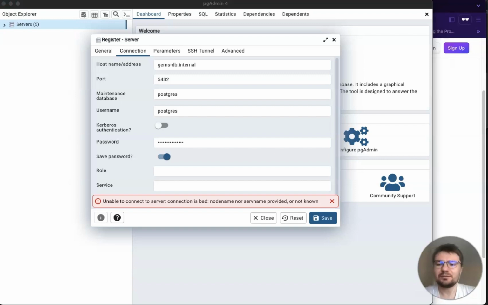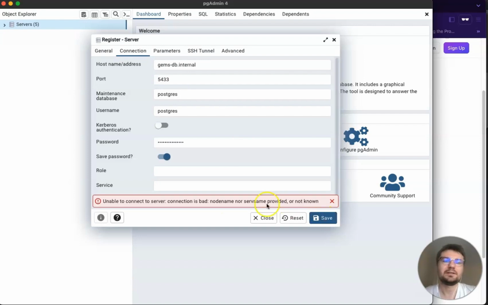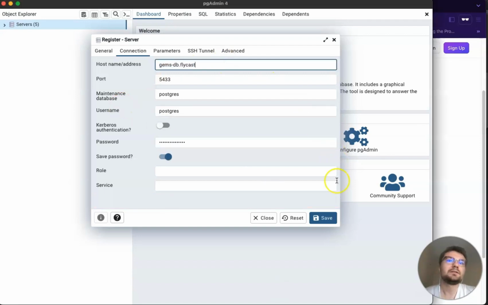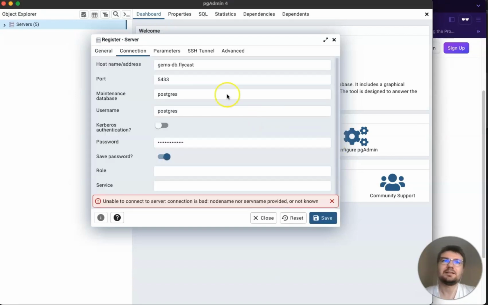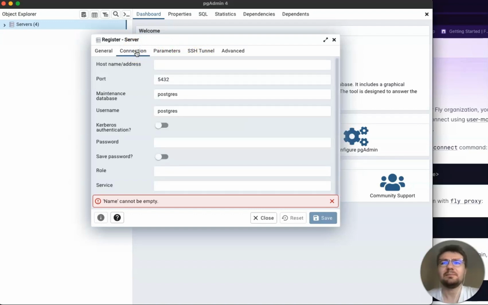I also tried, because I see there's a proxy port and a Postgres port in the initial settings on Fly.io, the only difference being that 2 had to change to 3. No. And the URL that should be the correct one, that's also not working. I was also playing with SSH settings, but it didn't seem to help anyway.